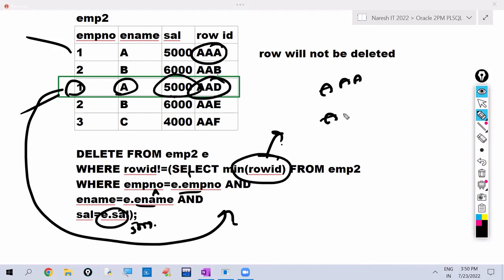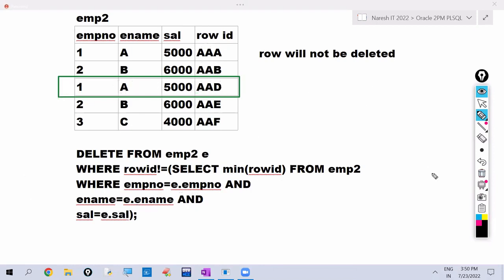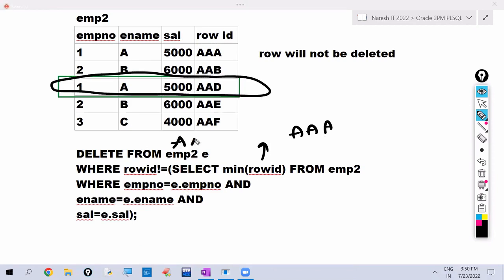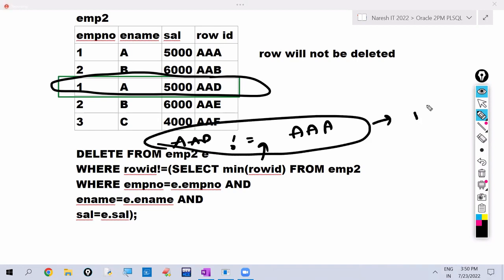In AAA and AAD, what is the minimum one? AAA. Try to understand. Minimum row ID means what we are getting? AAA. What is this row's row ID? AAD. AAD not equals AAA. Is this condition true? Yes. True. Means this third row will be deleted now. Duplicate row deleting or not? Yes.